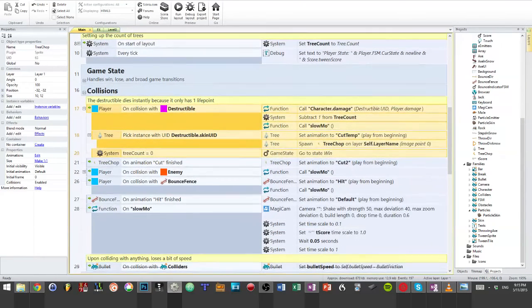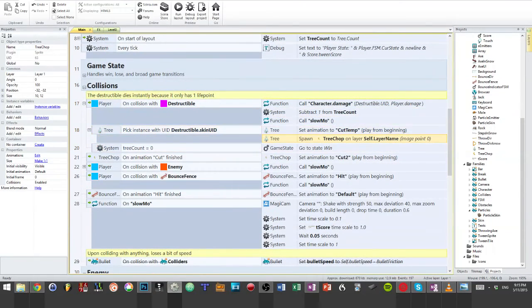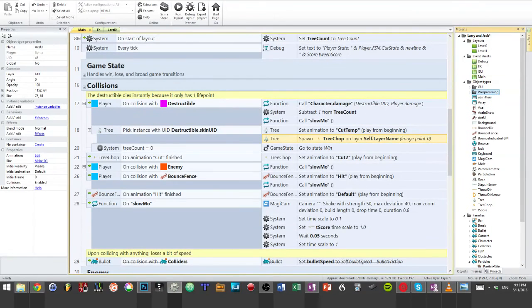Okay, so doing a very simple thing. It's some placeholder code for the demonstration to work fine.